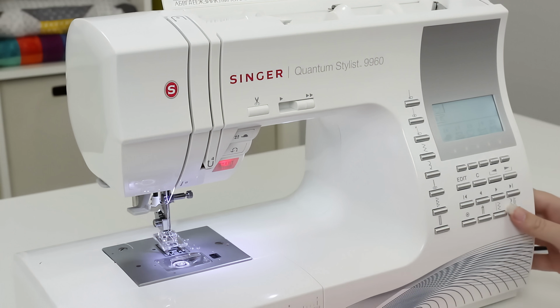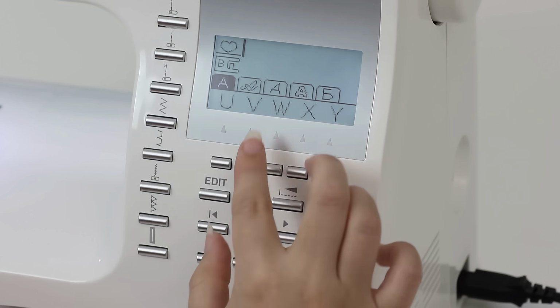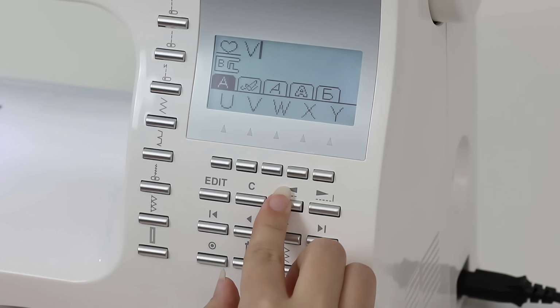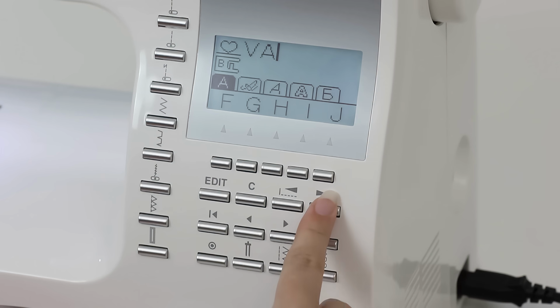Now I'm going to come back down to the ABC button, and I'm going to scroll through these letters using the scroll button. Here I see V, so I'm going to select V, scroll back for A, and scroll again for L.